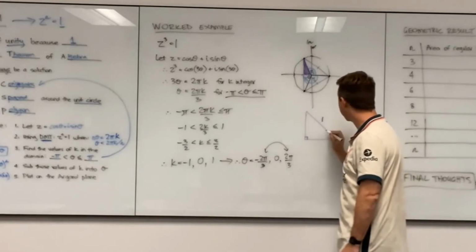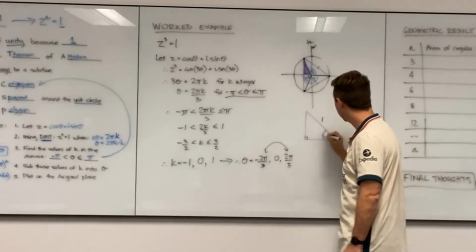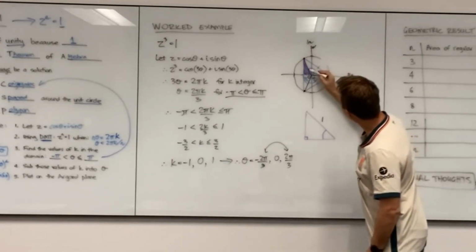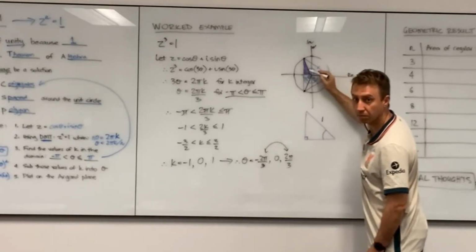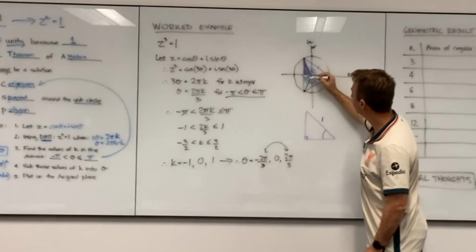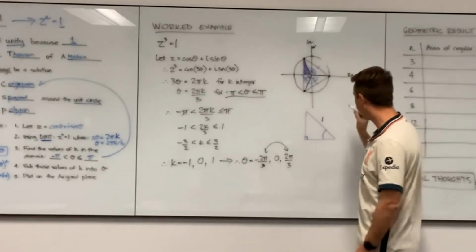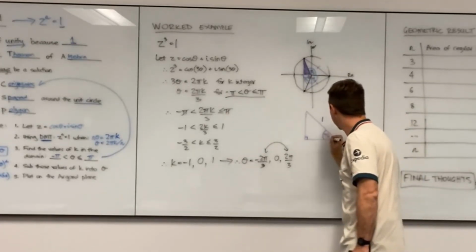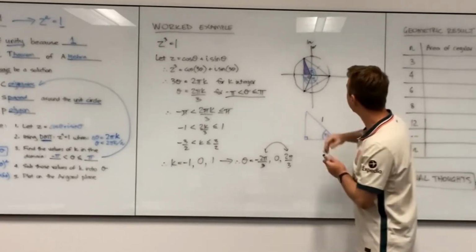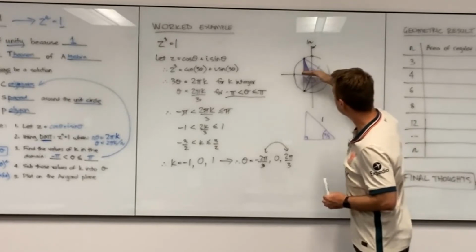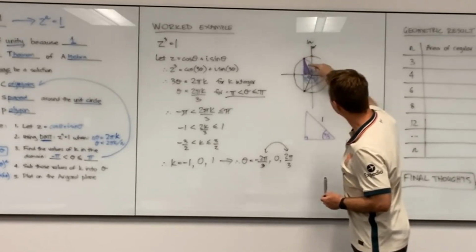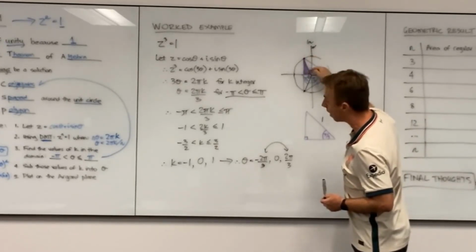What do I know about this angle? So noting that the whole angle there is 2 pi on 3, how much is this angle, which is basically half of that whole angle? 2 pi on 3 divided by 2 is just pi on 3. Is everyone happy with that? I've made a bit of a leap there. The angle here is half of the total angle. Yeah? Because we've basically got this big triangle, we've taken half of it, we're taking half of its angle.